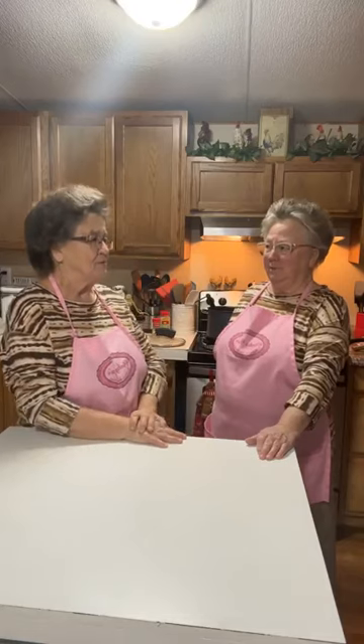I did buy one Christmas present — for little Kenley. It was a $40 bacon set for $15. That was a good buy. That's the only thing. I refuse to go buy Christmas presents like I used to do — you have to store it. Now that we're storing books, cookbook shelf, and shipping supplies, I don't have room to store Christmas items. I just brought some shipping envelopes in last night and haven't even got them put up yet.